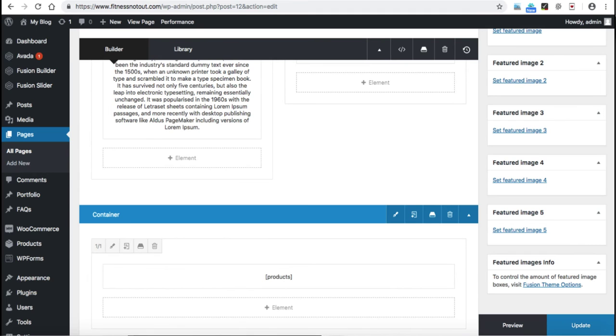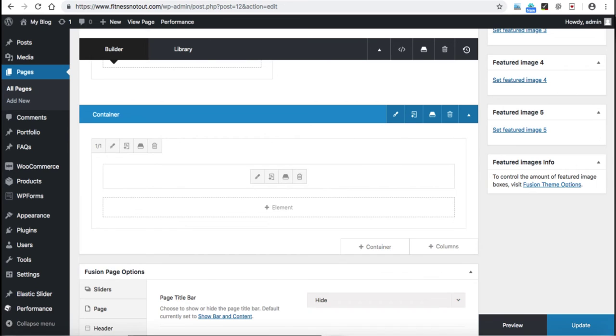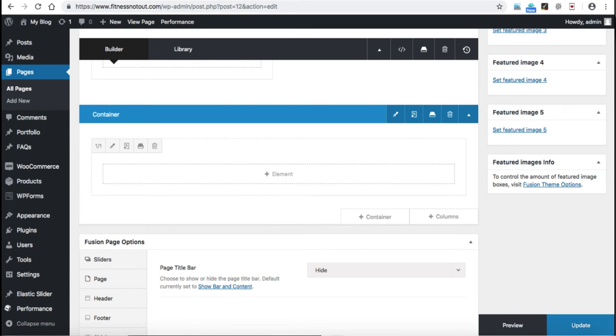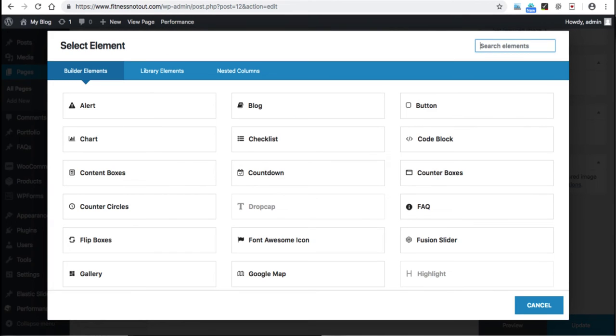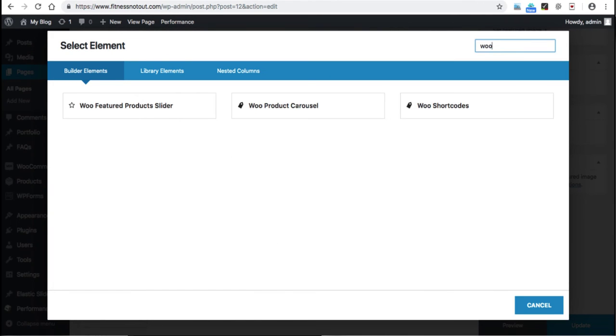Let's go back to our home page once again, and I'm deleting this one because that was just for displaying all the products in the grid view. Now let's add a product slider. Hit on element, and here type Woo. It comes up as Woo product carousel. Click on it.